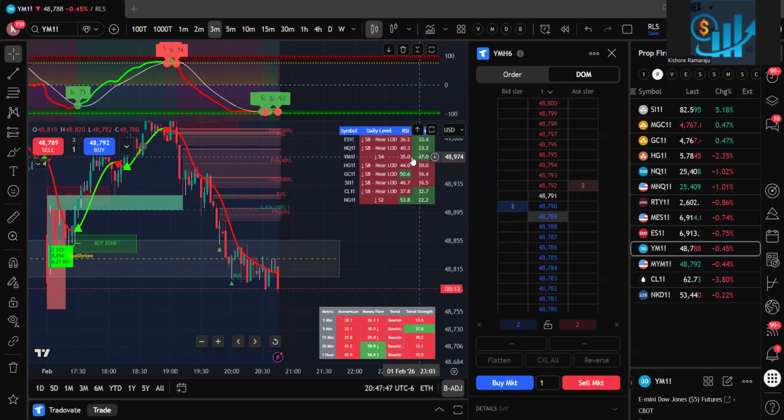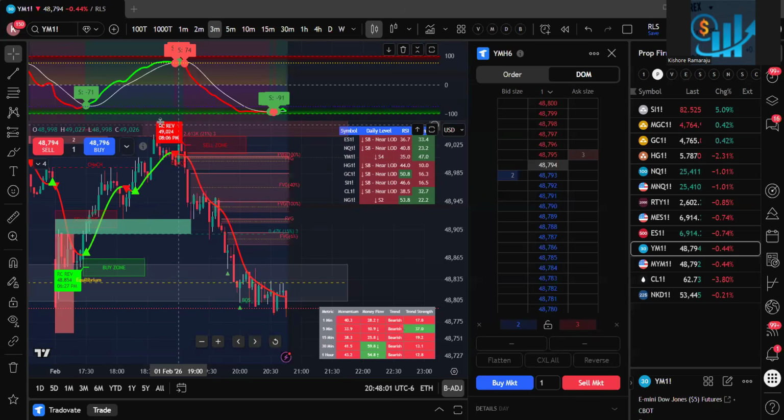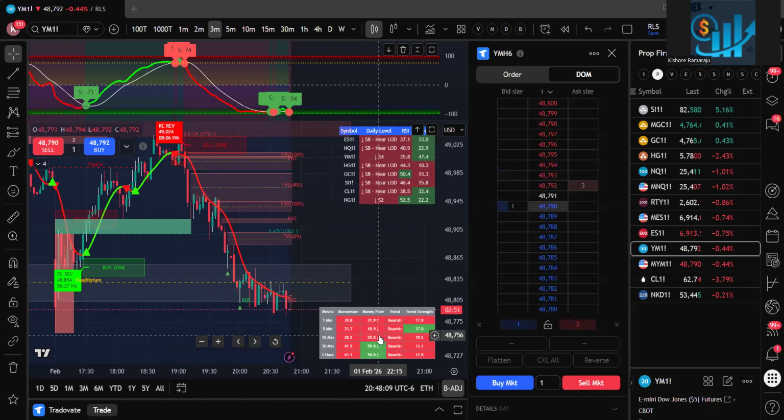The strength, right? You should not think that everything should be red to sell. Strength should always be green. If green, that means the trend will continue for a much longer duration. So YM can go further down. So all we need to see is, okay, you got a reversal, you are close to the premium zone, your T5 is also red, your tables are also telling the same story. This is one software, this is one software, this is one software. All different softwares telling the same story. That means you got perfect confidence.